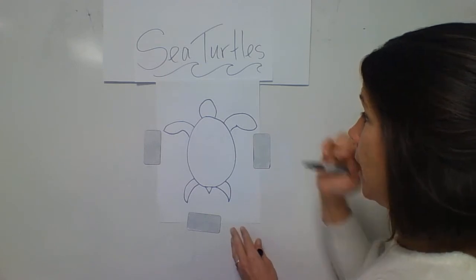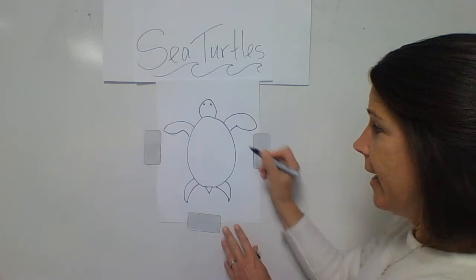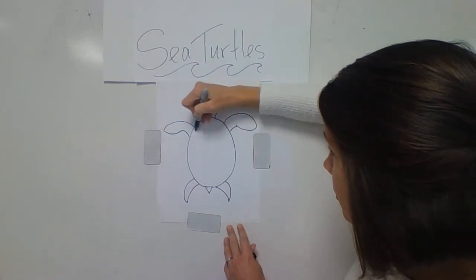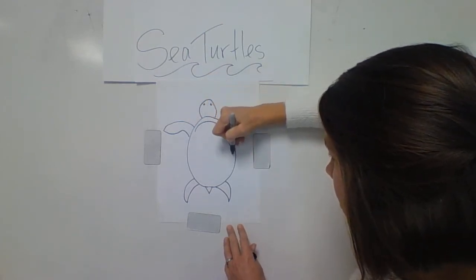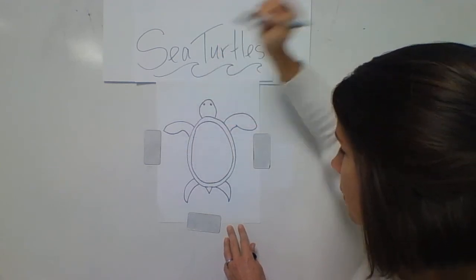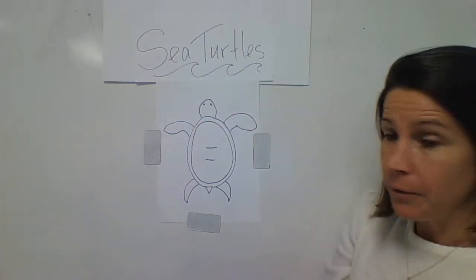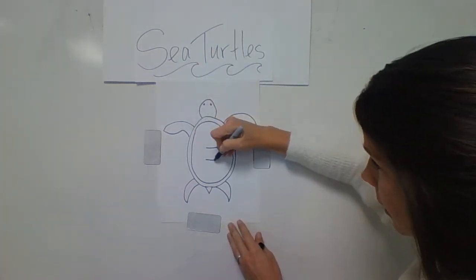Then for the eyes, you could just draw a circle here, circle here. And on the back, you're gonna do the edge of the shell. And then you're gonna do two lines in the middle. Connect those two lines to a point.